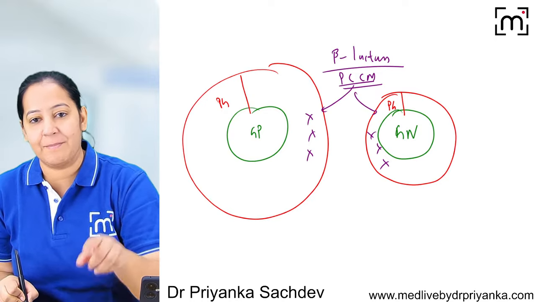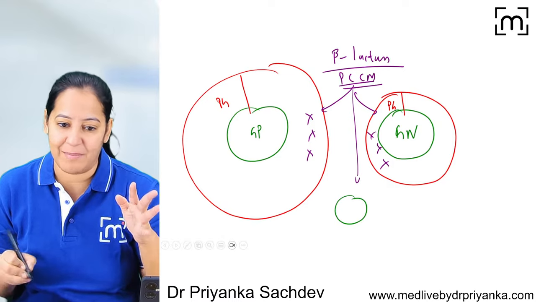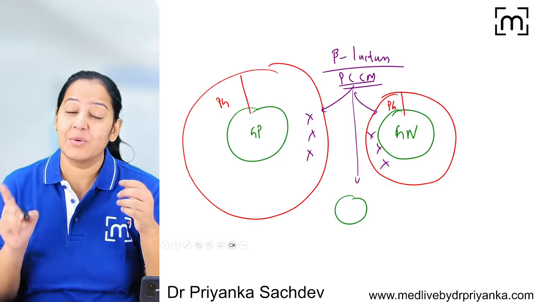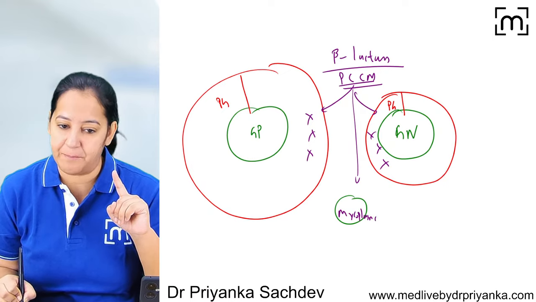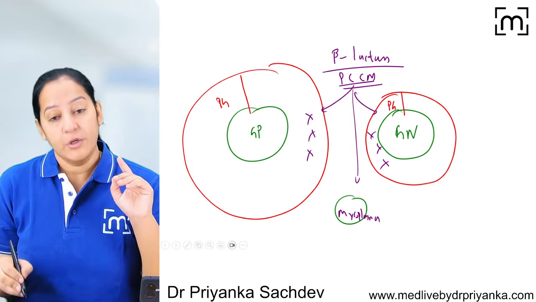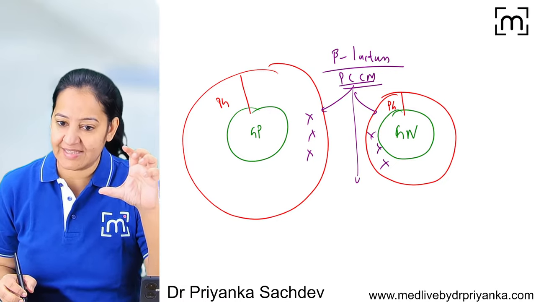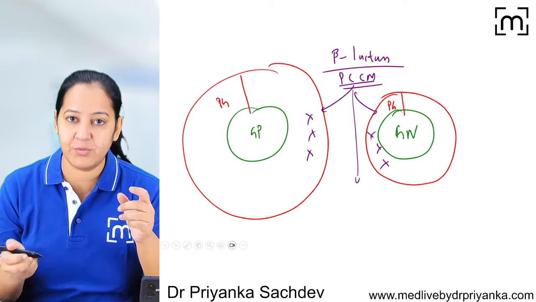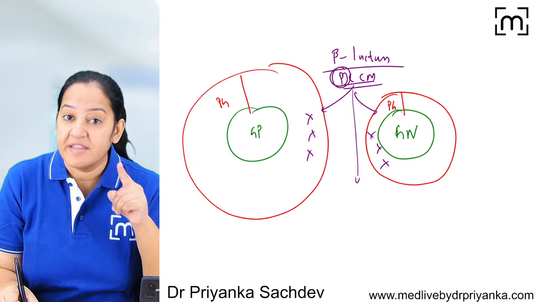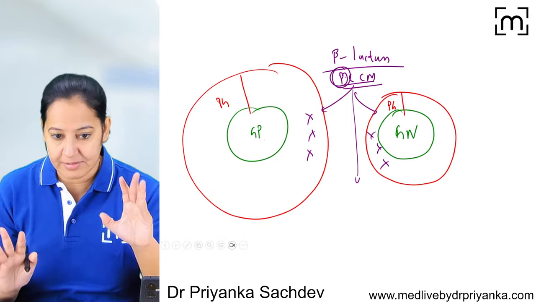But Mycoplasma is a bacteria which doesn't have a cell wall. So beta-lactam cannot kill Mycoplasma. It is a naturally resistant bacteria. So it's an important question. Now, since gram-positive have a thick cell wall and gram-negative have a thin cell wall, cell wall meaning the peptidoglycan content, beta-lactams, especially penicillins, are more active against gram-positive and less active against gram-negative. So this is also proven here.